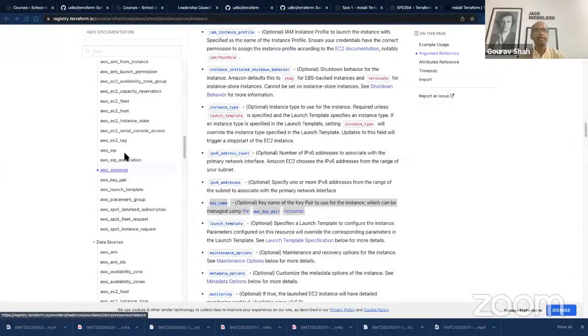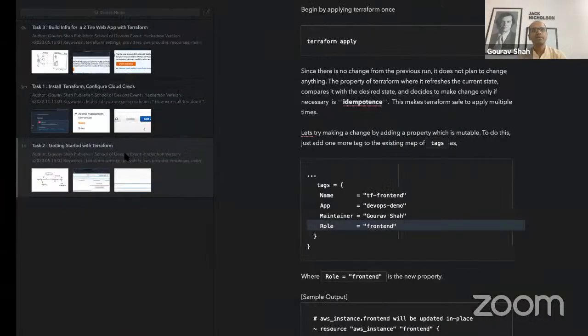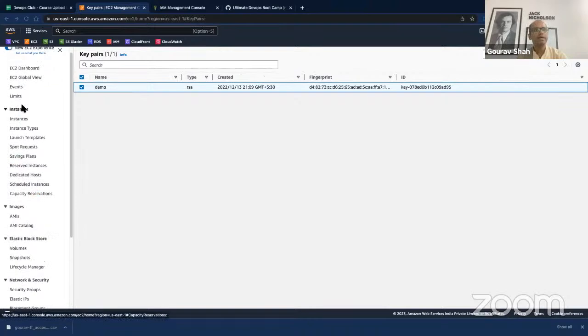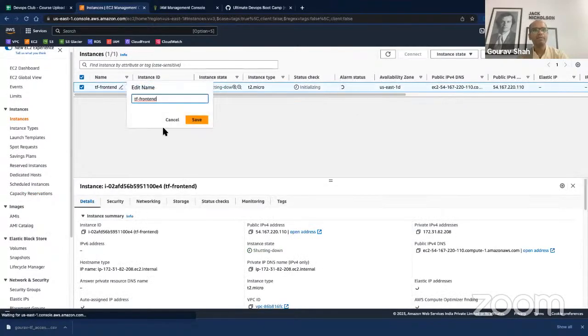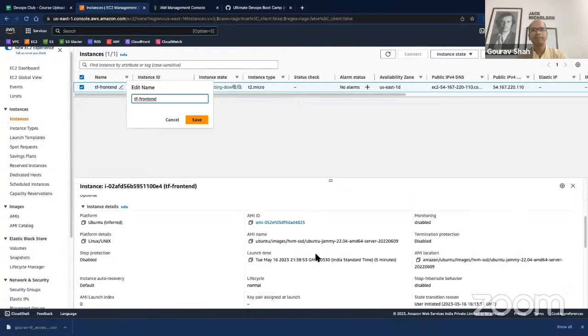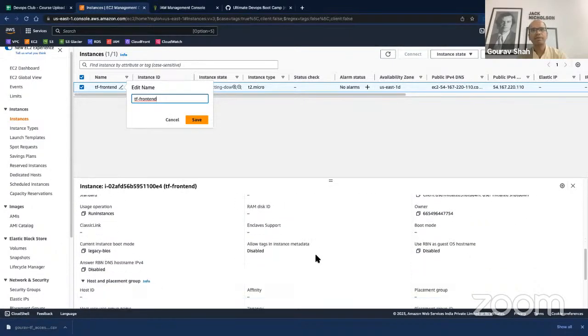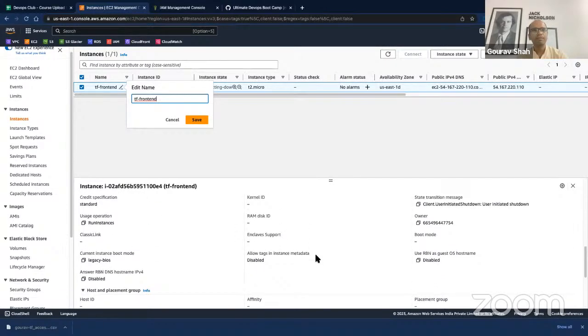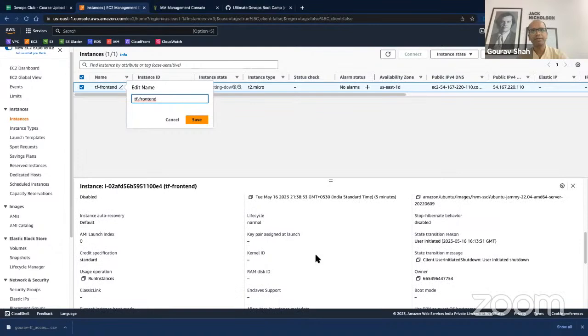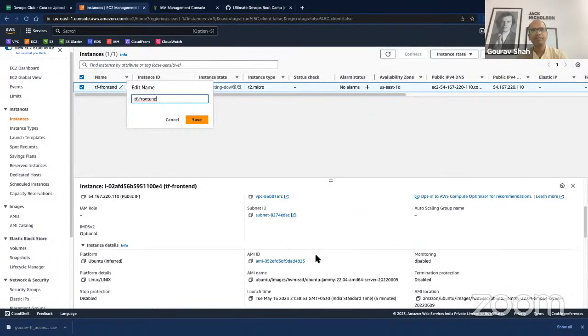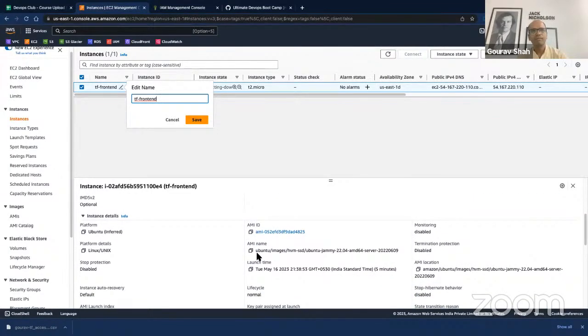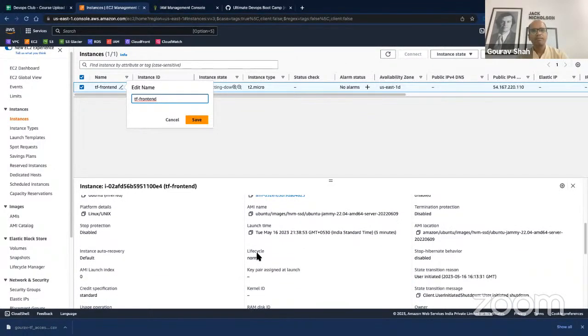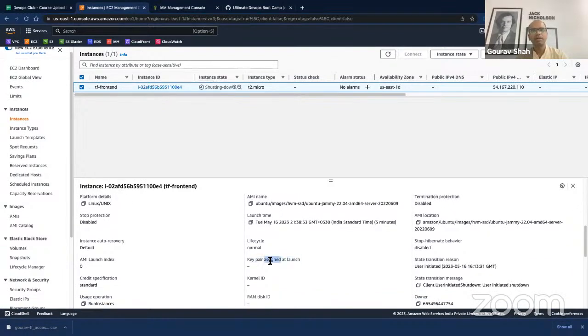So it is going to delete it. Right now, there was no key pair configured with that instance because I didn't define any. So there is no SSH key pair that you will see in the configurations here. Yeah, there is typically an SSH configuration or key pair configuration somewhere. Key pair assigned at launch, it says none, right? Because that's what happened. I didn't provide any.